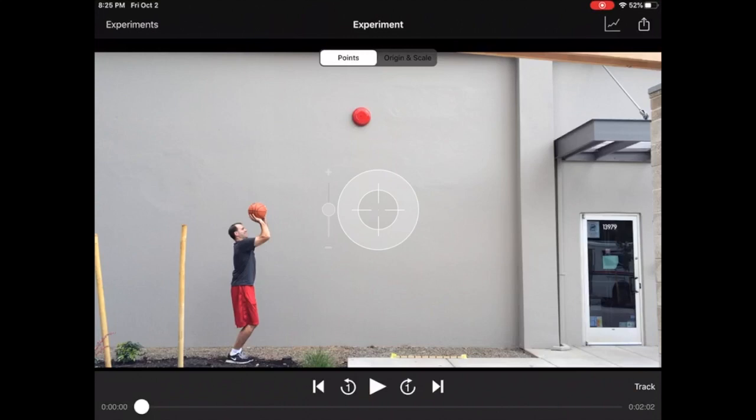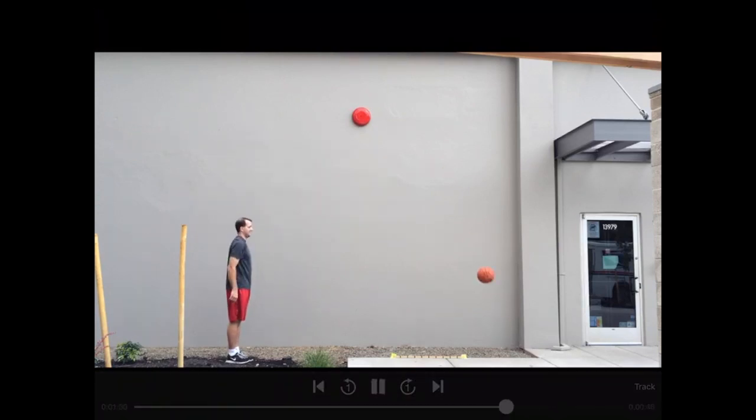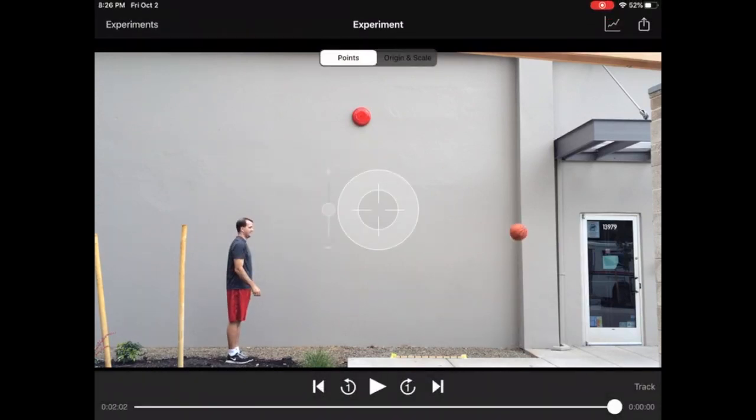However you record your video, you need to ensure three things in order to make the tracking process easy on yourself. First, you should have a clean background. It's best if this is a solid light color, but as long as your moving object stands out against the background, you'll be okay. Second, you need to ensure that the entire motion is in frame. In this sample video of a man shooting a basketball, we can see that while the ball gets very close to the top of the frame, it does not leave it.